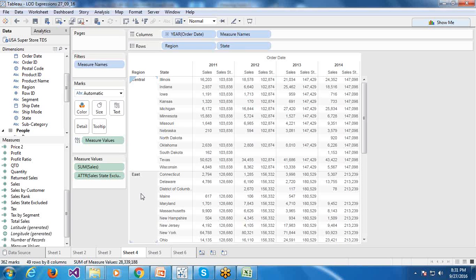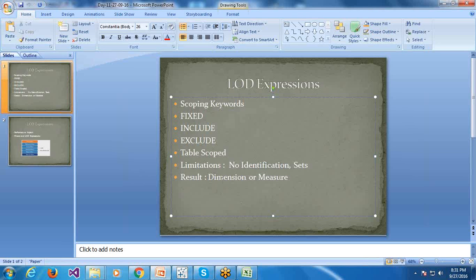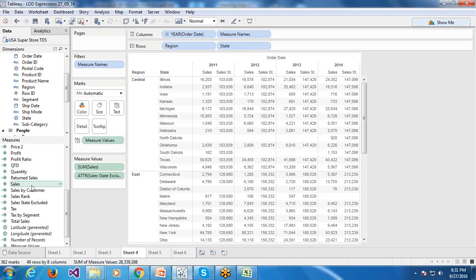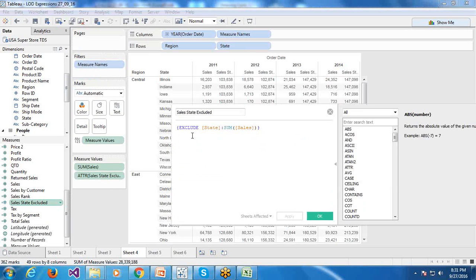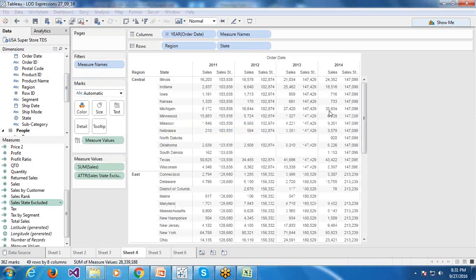Another thing is, if we use include or exclude, then that will be a measure. See, we used sales exclude here, and the resulting calculated field will be a measure.